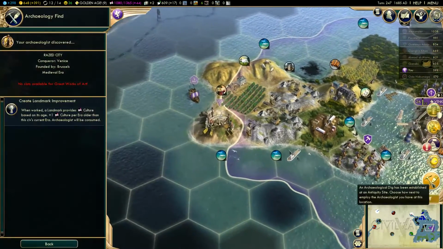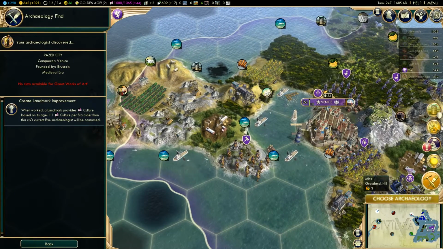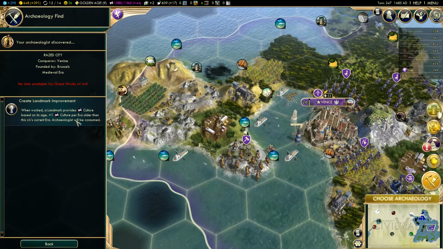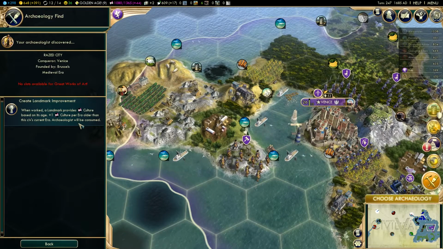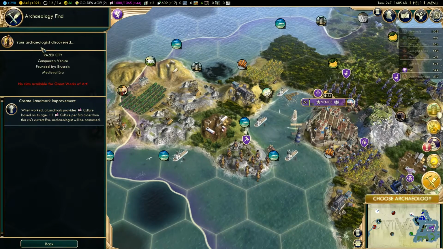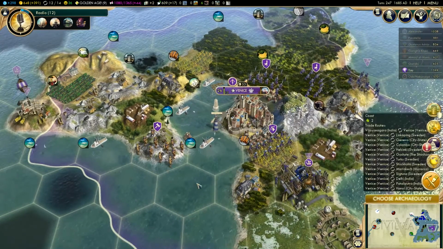We do need to choose our archaeology. Now, if we actually look at the distance here, 1, 2, 3, it is outside of where we can reach. We've got a little bit of a problem here. Ideally, I would like to lift the artifacts. Unfortunately, we don't have any slots for great works, which is a little bit problematic.